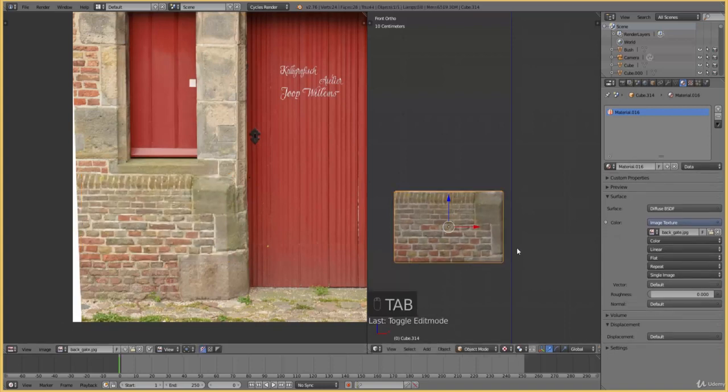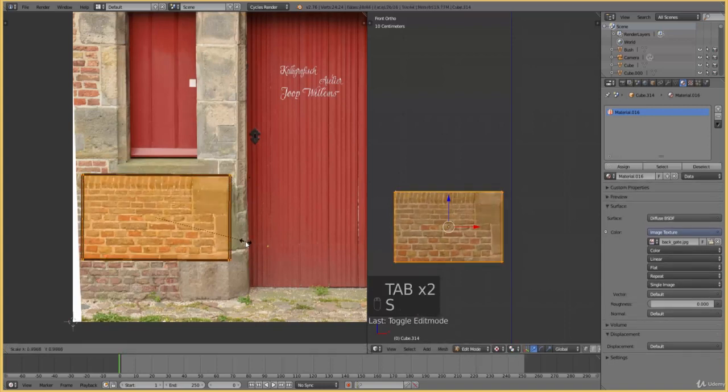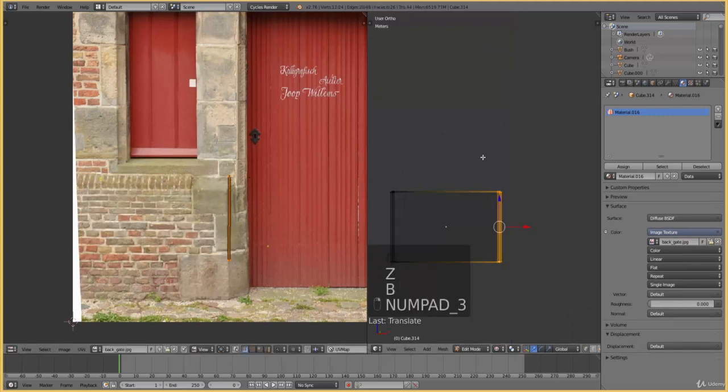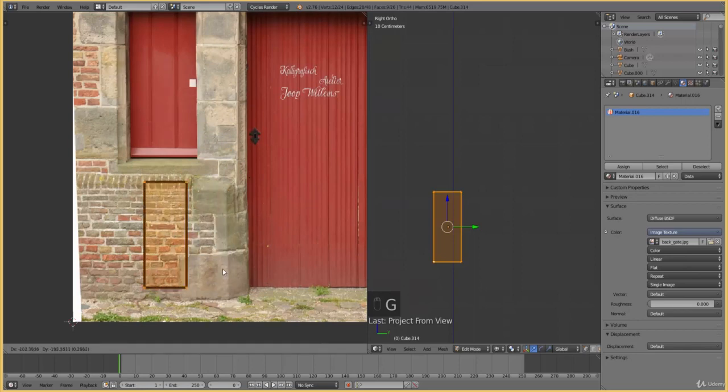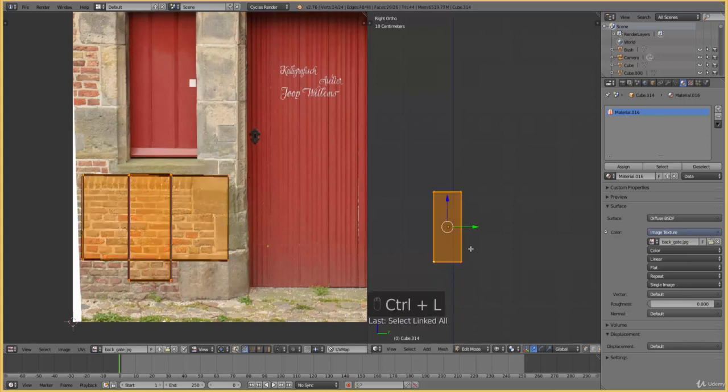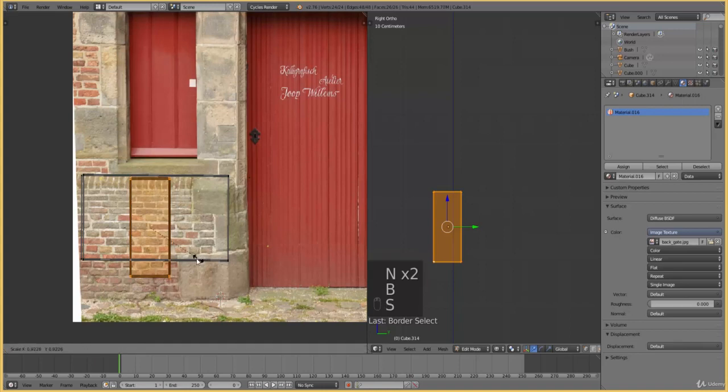Okay, this is doing the work, doing the job. We go to the front. You project from view. What sort of front should we do? We're not going to see it, or do we? I think slightly. Okay, I'm selecting, ooh. And I'm sizing this a little bit, like so. Good.